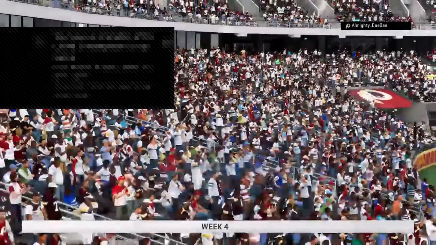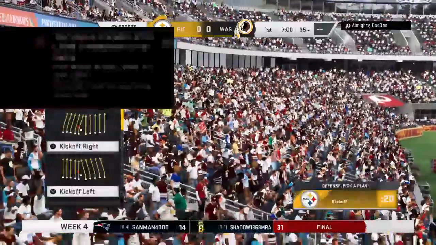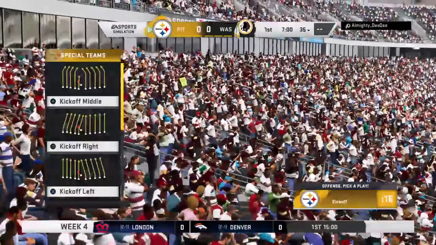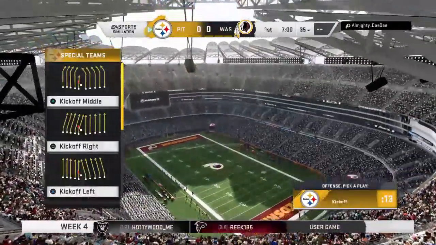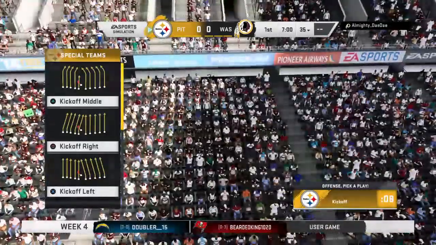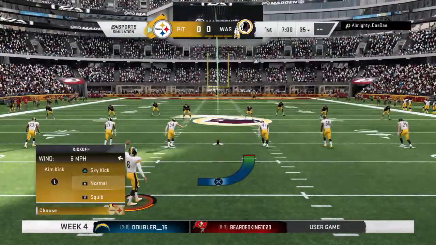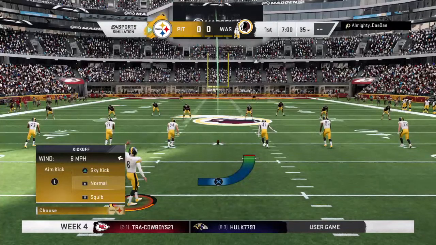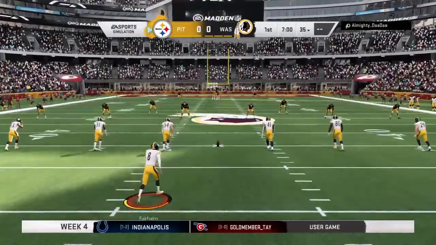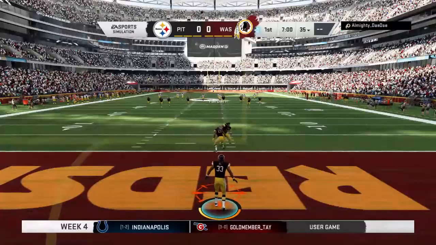On EA Sports. The scene a few moments ago, here it is. It's unlike any other in sport as both teams made their way out of the tunnel. These folks are fired up as their guys are ready to do battle between the Pittsburgh Steelers and the Washington Redskins. A couple of 2-1 teams set to square off, and we're underway here in NFL Week 4.